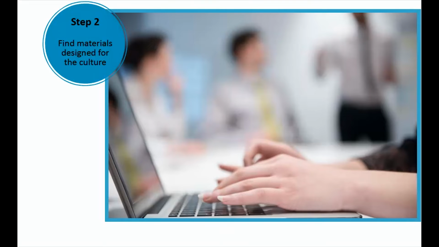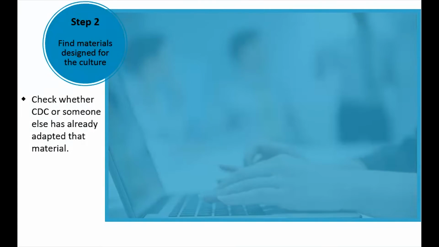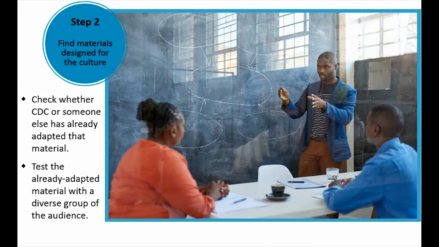However, if these individuals tell you that the material is not resonating or it doesn't seem relatable to them, check whether CDC or someone else has already adapted that material for the group you want to reach. Then, test the already adapted material with as many and as diverse a collection of people within the group as possible. Very likely, you'll find that the material speaks to them.